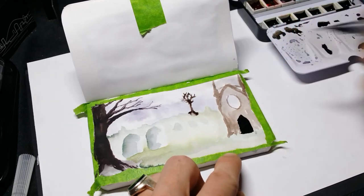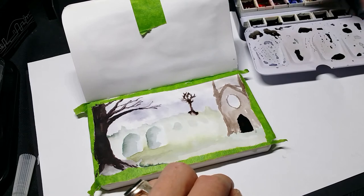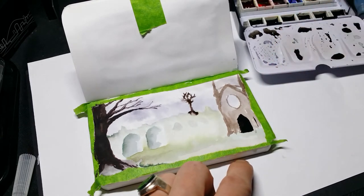Okay. Looks kind of bad, but it's all right. We're going to fix it. We're going to add some more dimension. I'm going to go in with Rohrer and Klingner Sepia. Oop, got to dilute that a little bit.